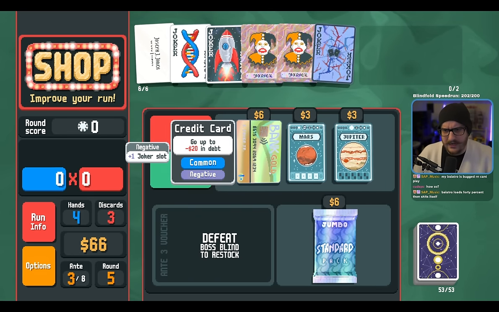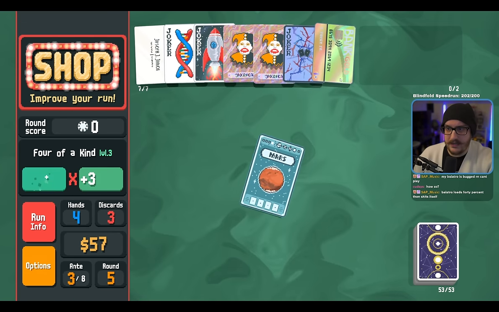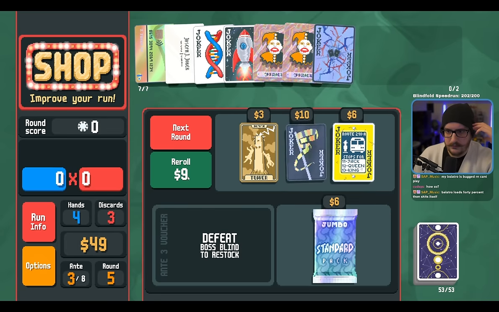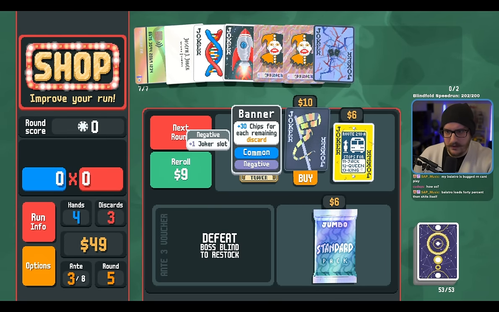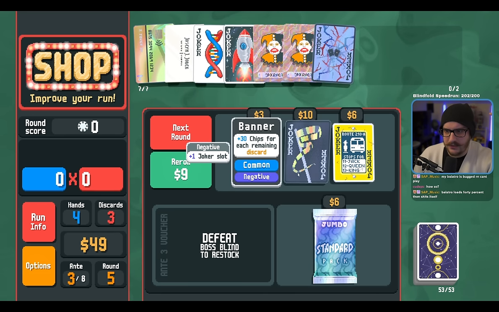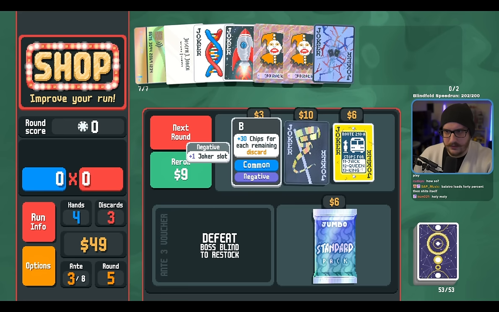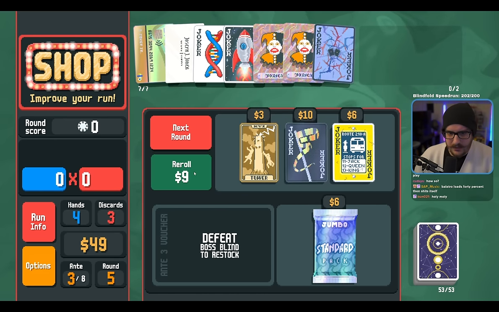Ooh. Negative credit card? Chat? Don't mind if I do. When you get a negative credit card in the shop, that's basically a free $20. When you get a negative banner in the shop, actually, we're discarding. We don't need this. It's cool that we got a negative, but we don't need it, because we're discarding for Yorick. We want to get Yorick as high as possible. And this ain't gonna cut the mustard for us.